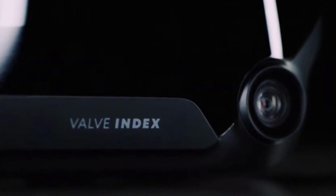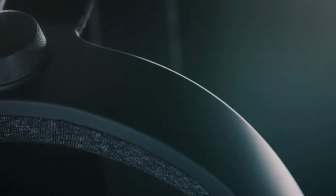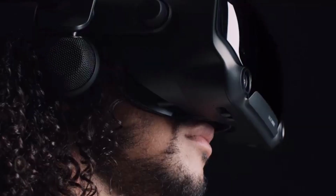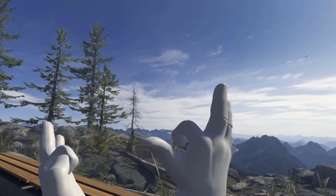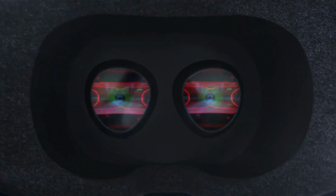The Valve Index is one of the best virtual reality headsets. It has an ultra-crisp display that performs admirably even with older GPUs, a wide field of view, a high refresh rate, and Valve's Knuckles controllers, which allow users to track the movement of all of their fingers. Without further ado, let's get started.